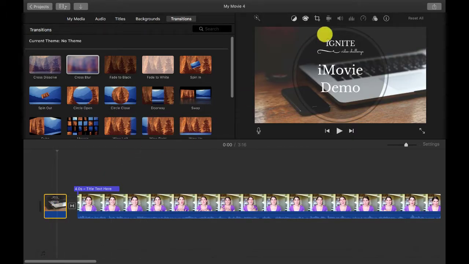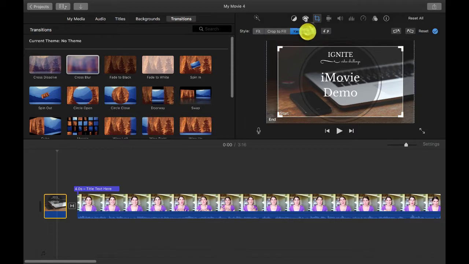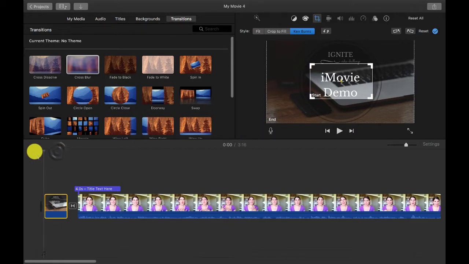So I'm going to go back to select it, hit that crop button option above the preview pane, hit Ken Burns. It's going to automatically do it. If you wanted it to zoom way far in, you can actually adjust these boxes. So you can have it zoom right in. Okay, so let's see. Oh, that's the start and that's the end. So it's actually going to zoom right out. It's going to start very zoomed in and end very zoomed out.